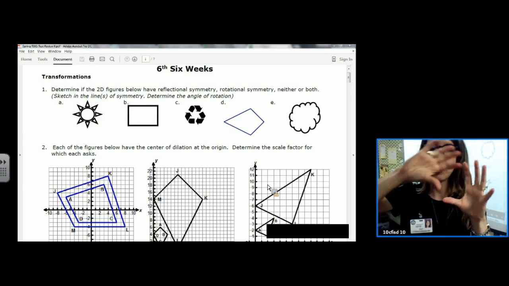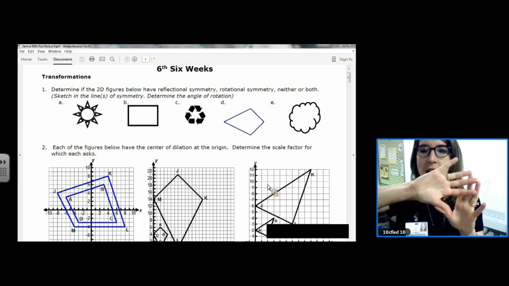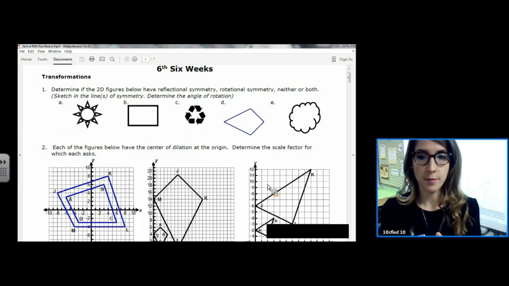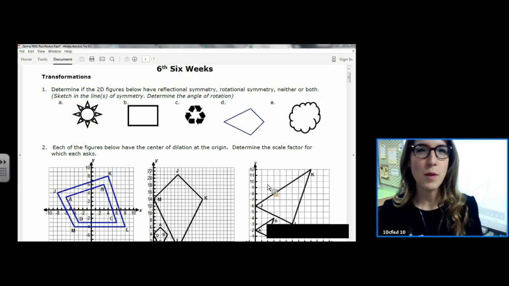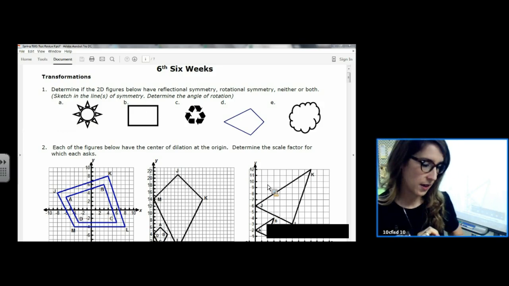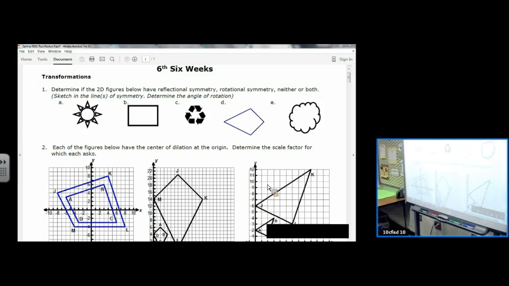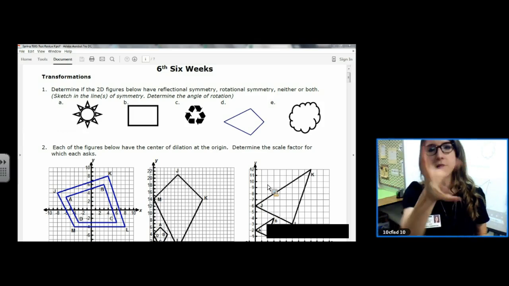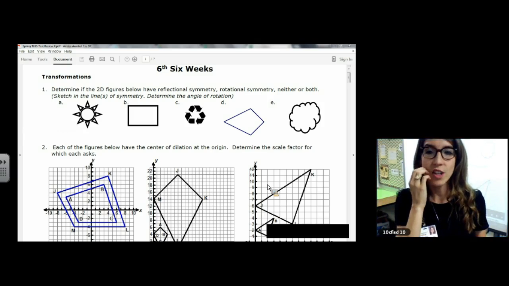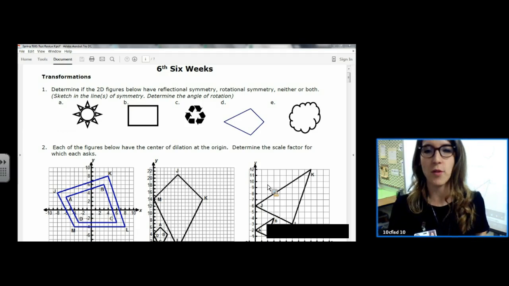First you want to look at, is it symmetrical like in a circle? Could I rotate the figure, and when I land, the figure looks the same as when it started? It should look no different. It should be congruent. So could I rotate that sun a certain number of degrees, and when it lands, it looks just like the sun looked before? It's not off a little bit.